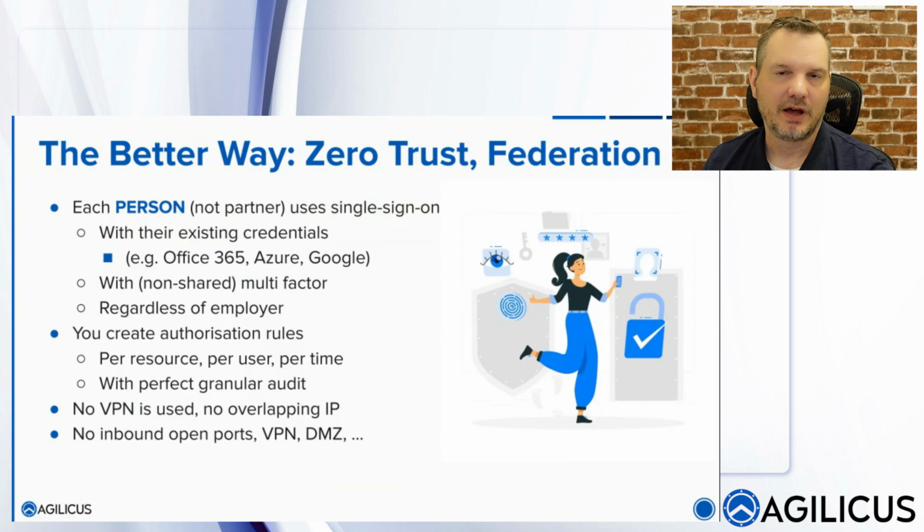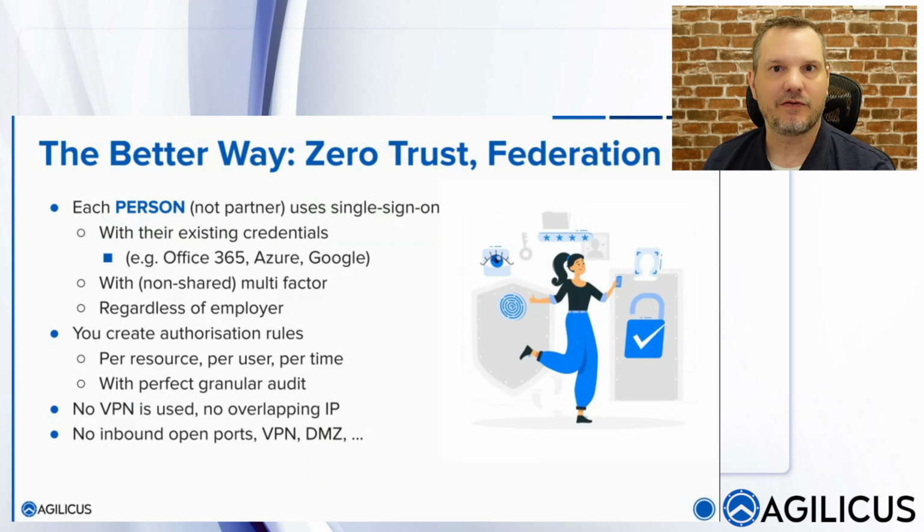Even from, for example, if in my water treatment plant, I need to give access to a contractor, these contractors are still beings and people, and they own something and they identify themselves. I may need them to access with a shared account in a VNC, for example, but each person should be readily identifiable. What are their credentials? And it should not matter what their credentials are, and I should not have to create new ones for them to access a resource. Whether they're using Office 365, Azure, Google, any OpenID Connect, for example, LinkedIn, Facebook, if we need to get to that.